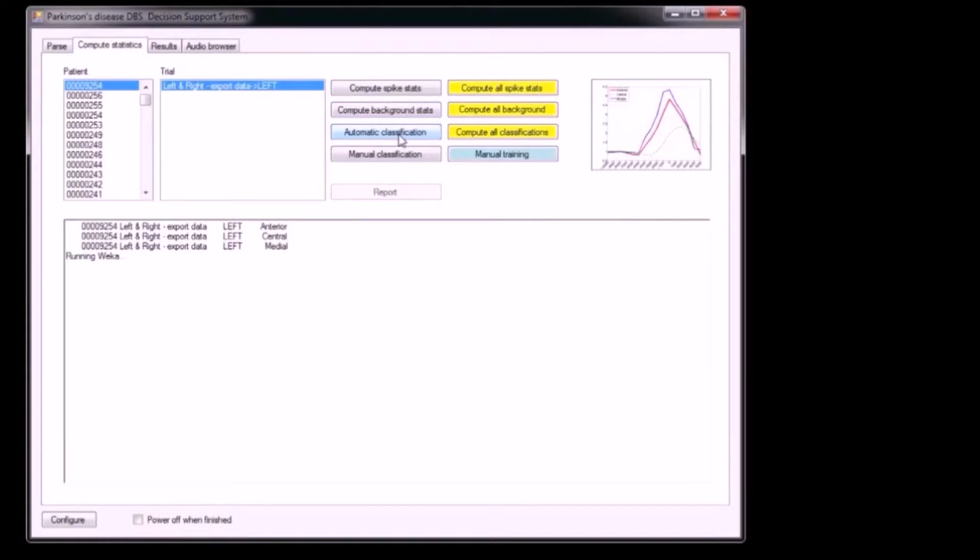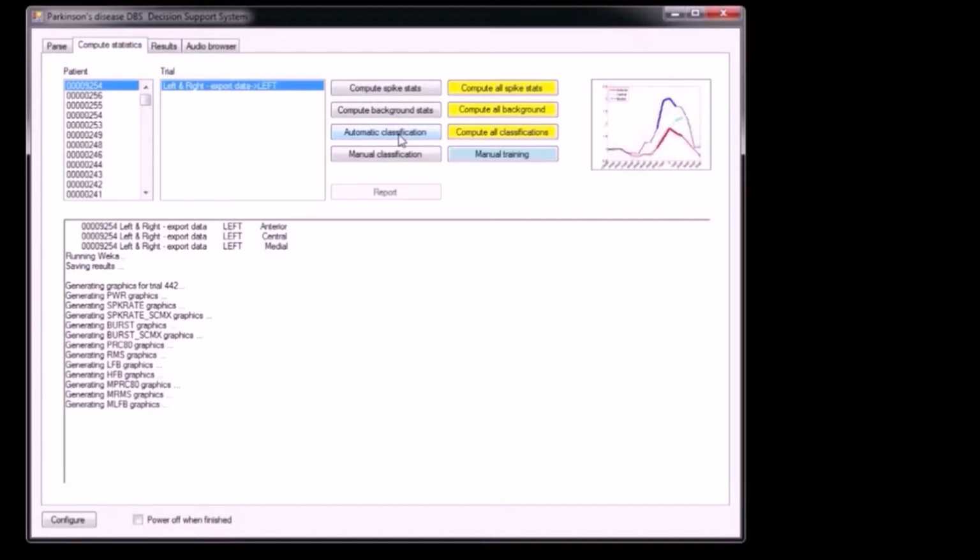Automatic classification is done using the Weka software in the background. We can click this button, and in this moment, the data from all attributes, both the spike and background attributes, are passed to Weka. Using the trained classifier, the recordings are classified as to whether the recording is coming from the STN or not.